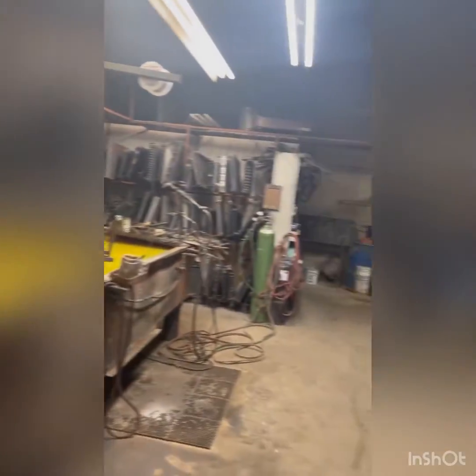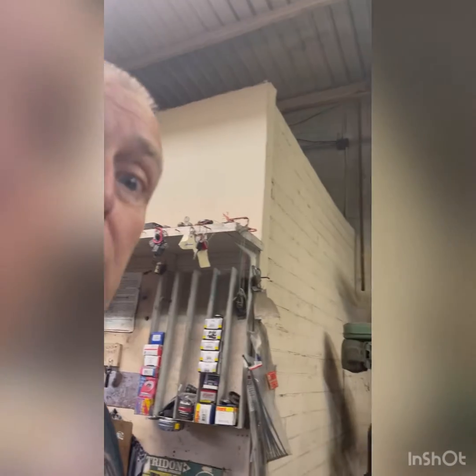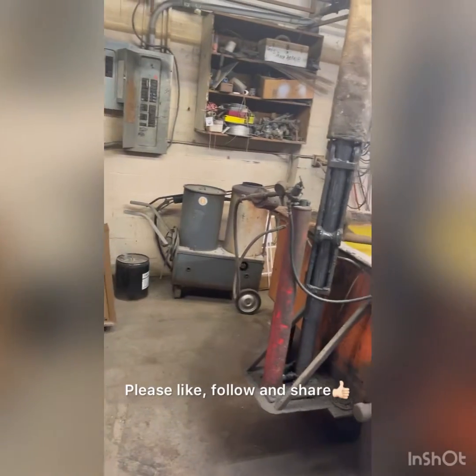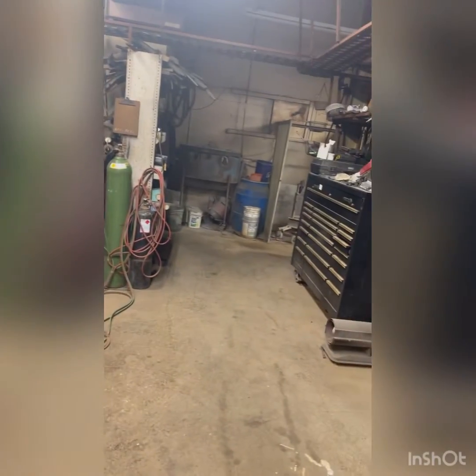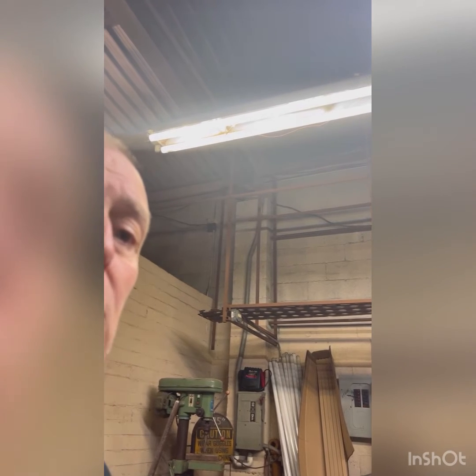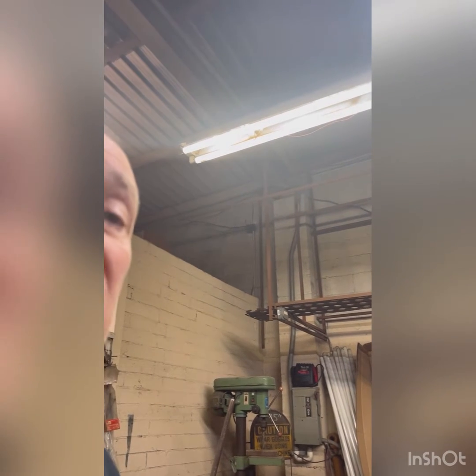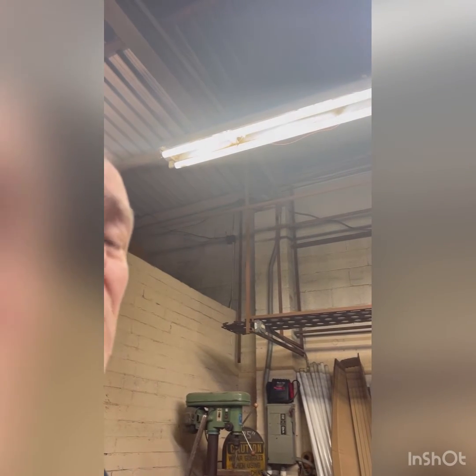So here we are in my shop, taking a quick look around. You can see how nice it is. We got 42 years of dirt down here, and I'm pretty dang proud of that. Radiator shops are not known for being the cleanest, nicest places on earth. We work with a lot of acids. We work with a lot of water. I actually saw a radiator shop in Tucson one time, in an old house, and they were working in one of the rooms, and they had 2 inches of water on the ground. It was really nasty. So radiator shops can normally look kind of nasty, so don't be alarmed, but maybe they're nasty, or maybe we're just scuzzy people in general.